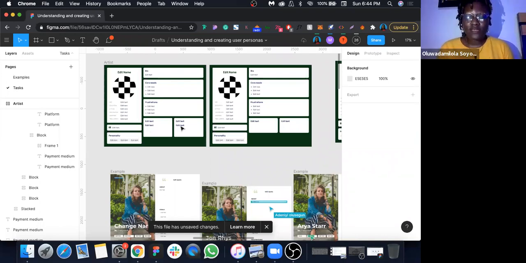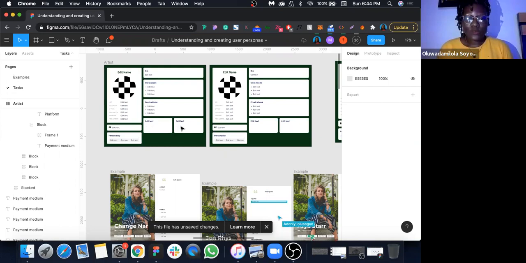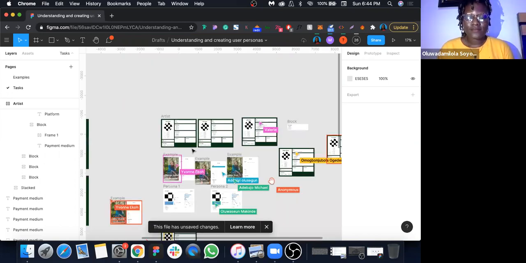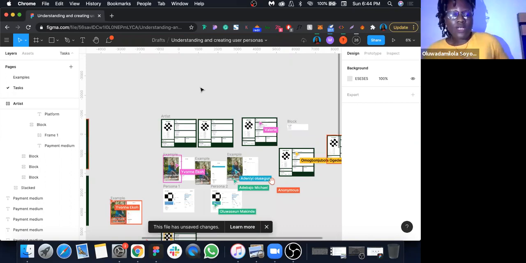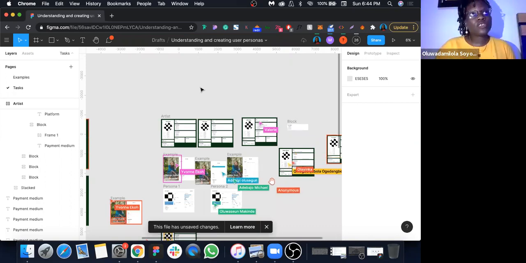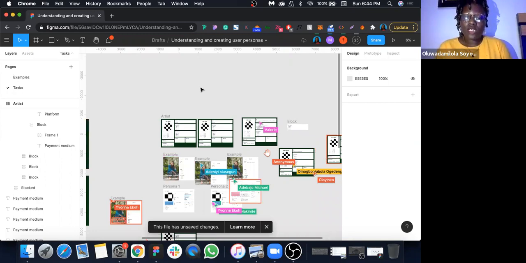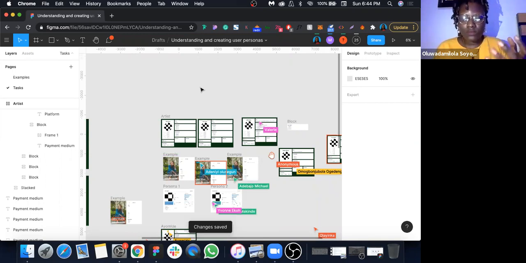Then demographics, don't forget that. Demographics. So if you choose food delivery app, I would be expecting to see a user persona for maybe a food vendor or the food consumer itself, right? Or myself.